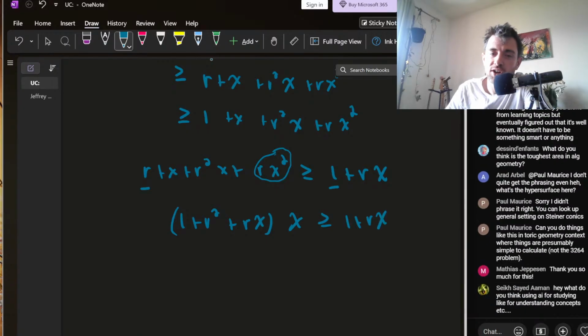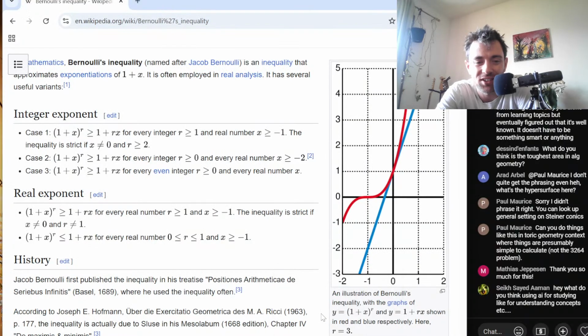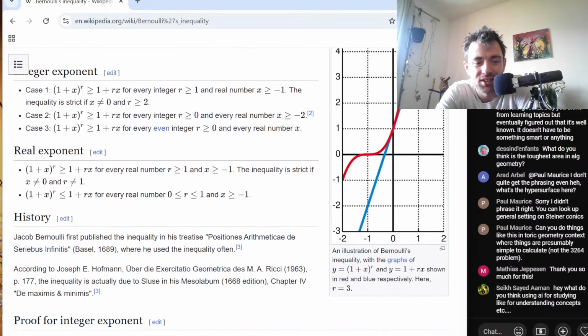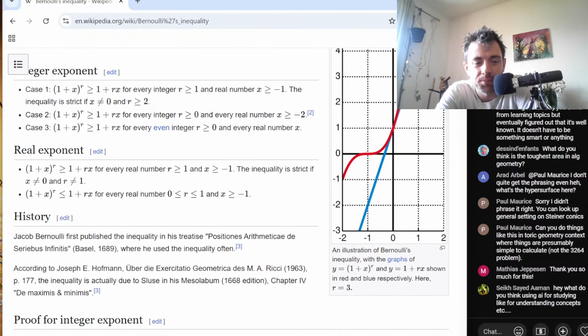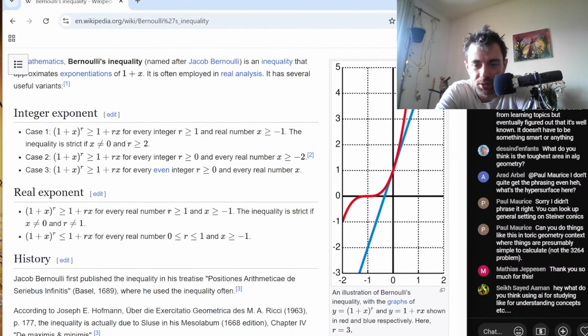Well, you say thanks now, but I feel like I'm about to give up because I just don't love this problem. But as you can see, the start of it, I won't reveal anything here, but it says here proof of integer exponent. I'm sure if you scroll down, it proves the rest of it on the Wikipedia page. So I would go through that.